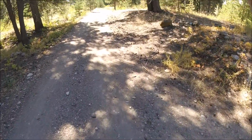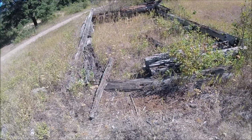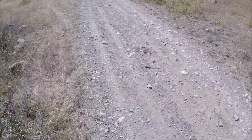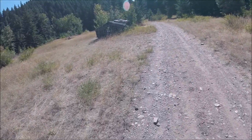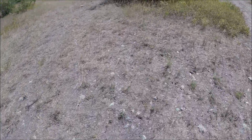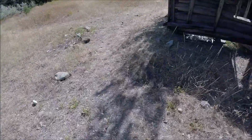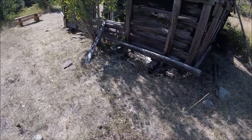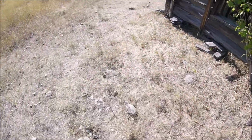Okay, I'll get close to the cabin. I'll show the cabin in a minute. Stand by. Here's one little cabin right now. That's what's left of it. And here's another one. But these aren't the old ones. These are like the second generation for the area. Let's take a look at this one here. Grasshoppers. So what's left of this thing here? I think it's from 1907, I believe. Pretty old structures. This one's been slightly reinforced so it doesn't fall over.